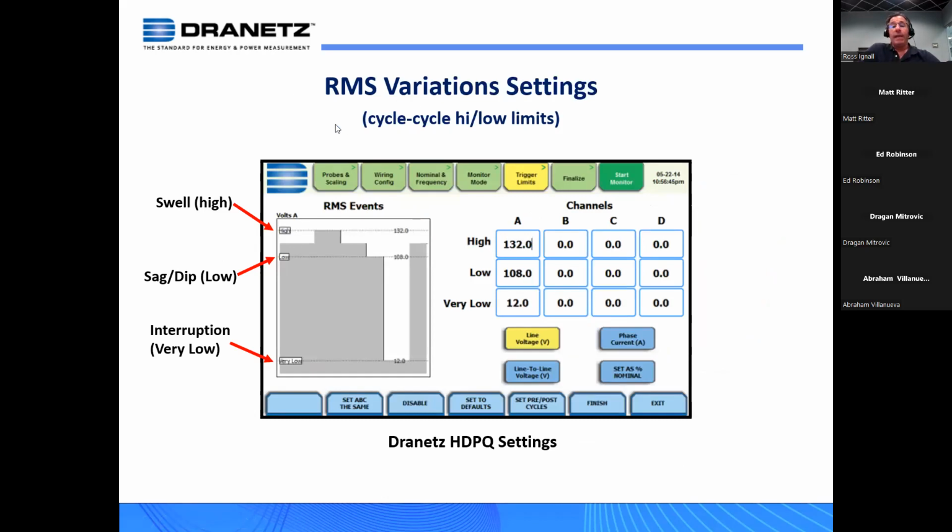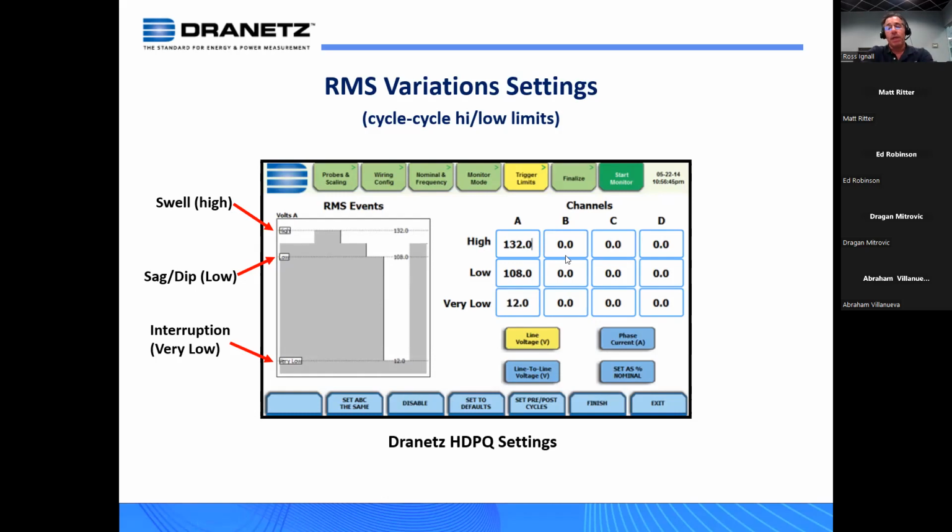Okay. And so how do you set these things up? This example is with our Dran-View HDPQ line, and basically you can see it's a high limit for a swell limit, a low limit for a sag or a dip, and an interruption limit. Now, we do have automatic setups in these meters. What we call the wizard or the manual setups automatically go to those same limits in the automatic setup.